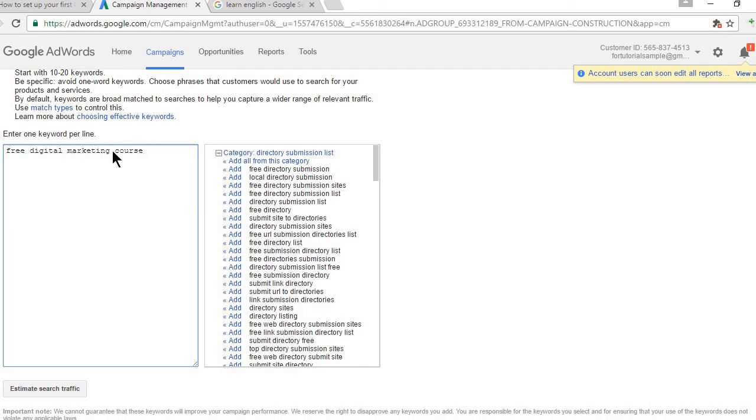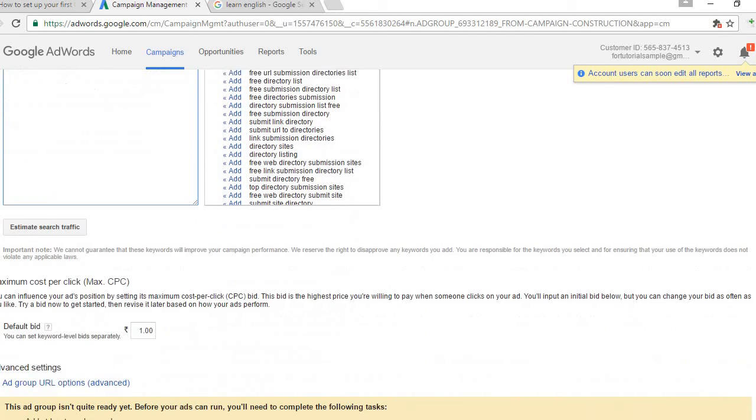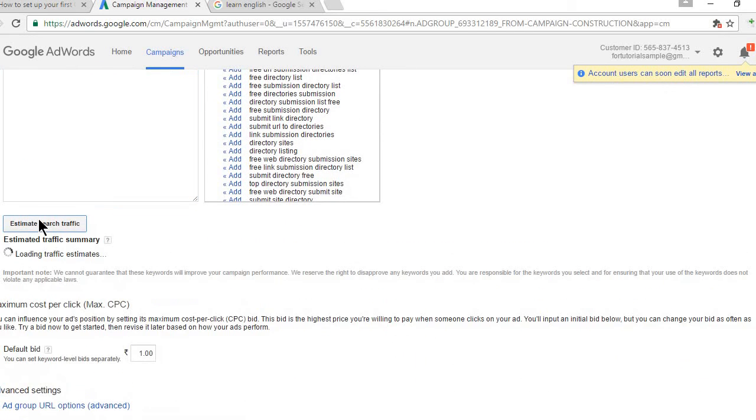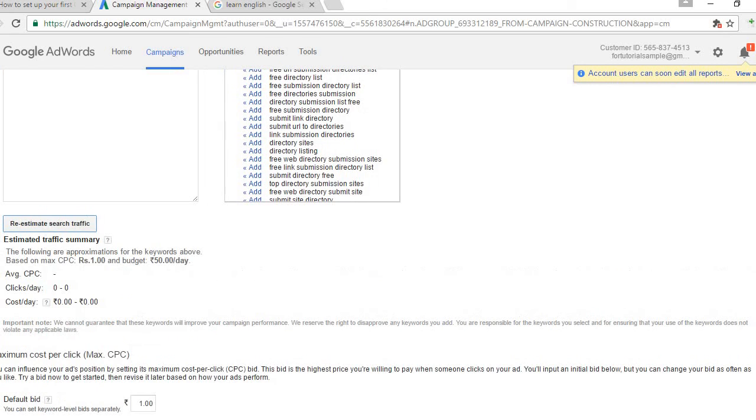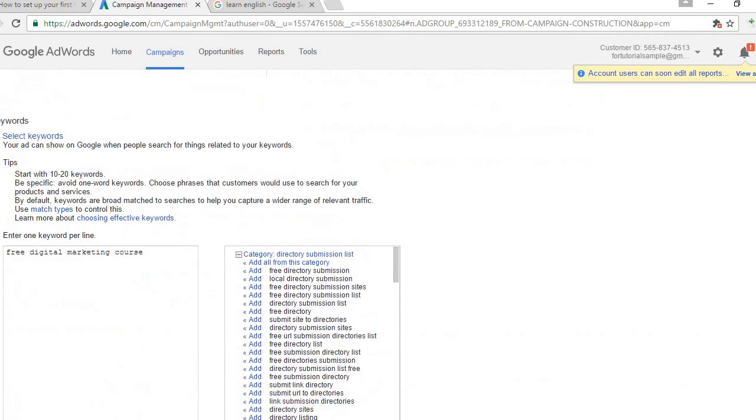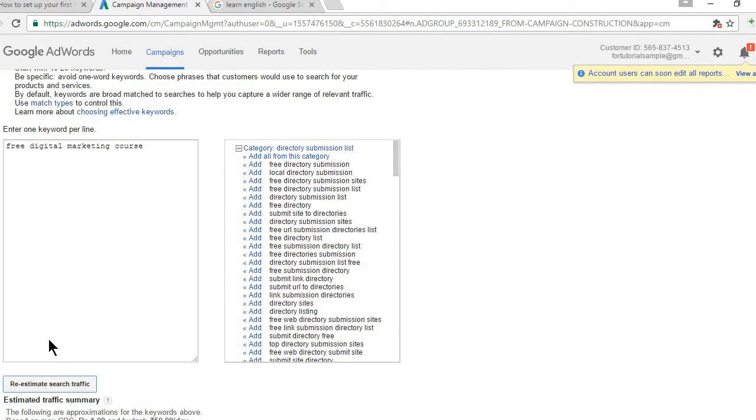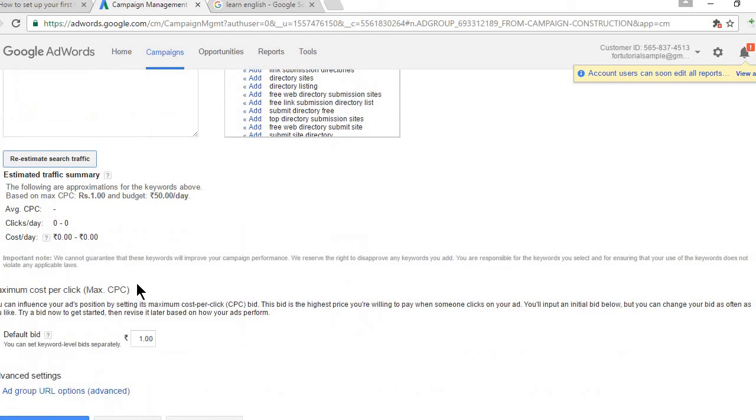But there is also a technique for using keywords, which I will definitely tell you in the next tutorial. From here you can also check your estimated search, because I use only one keyword, so that's why there is not much traffic. See, the clicks would be 0 and the cost per day would be 0 also.